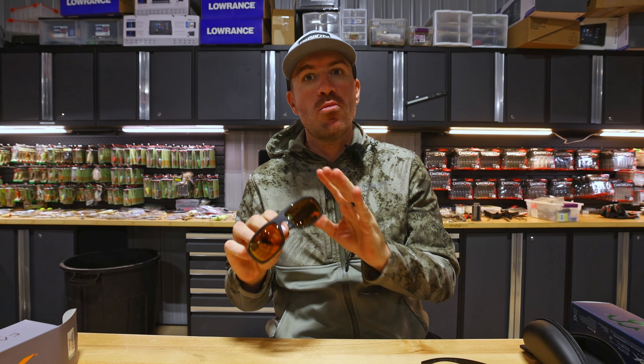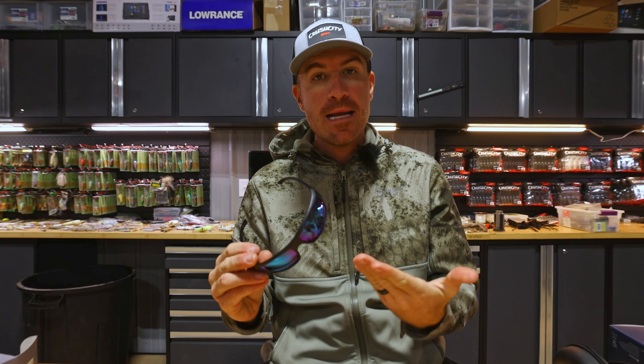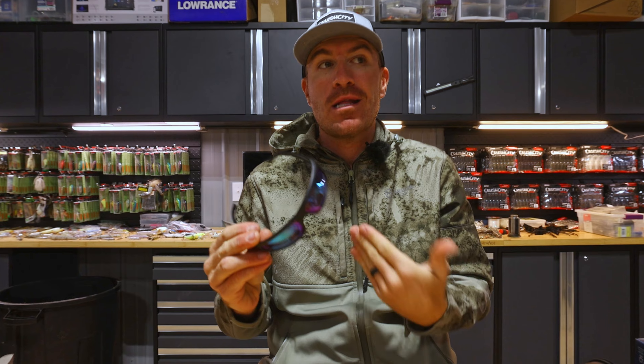The next thing to figure out is lens color. There are a lot of different options — grays, green mirror like this one here, bronze for everyday use, and really bright lenses for running. It's really just about figuring out your preference. For me, day in and day out, this green mirror is what I prefer — I actually designed this pair and chose that lens as my everyday pair.